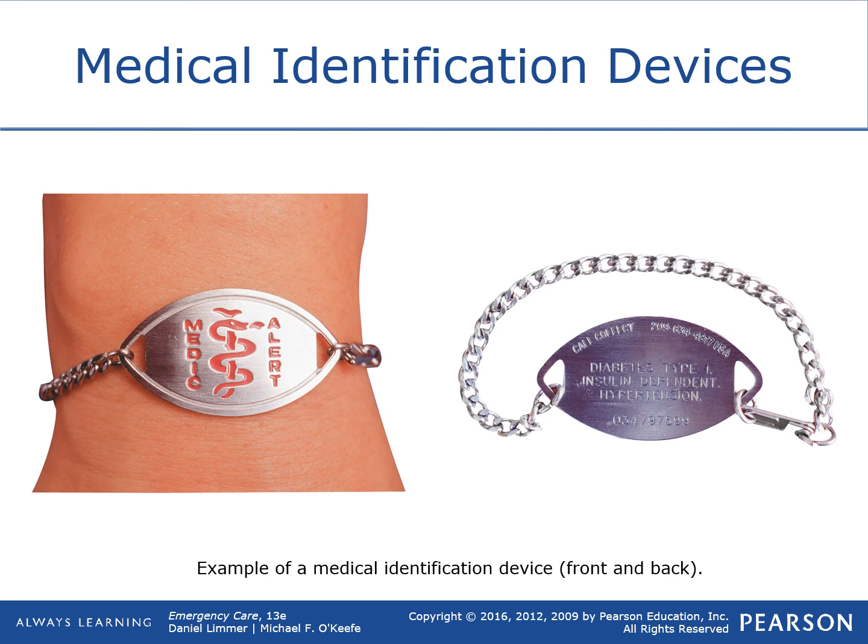Typically it's either a bracelet or a necklace, and as you can see on the screen, it will say medical alert on the front, and on the back it's in metal and engraved, and it will usually say their name, date of birth, and then any major information that we need to know. So allergic to bees or has diabetes, one of those things will be on there. It is a nice way to make sure that we can get all the information that we need to treat the patient if no one knows them and they can't speak for themselves.